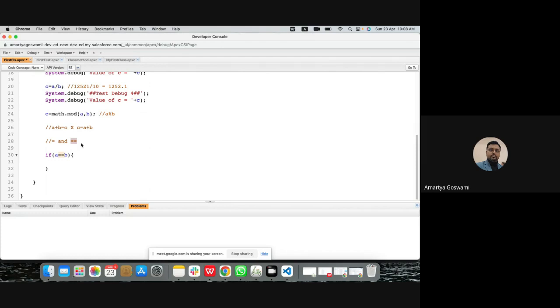Its responsibility is to check whether the value of the left hand side and the right hand side are equal or not. So this operator can generate only two things, either a true value or a false value.